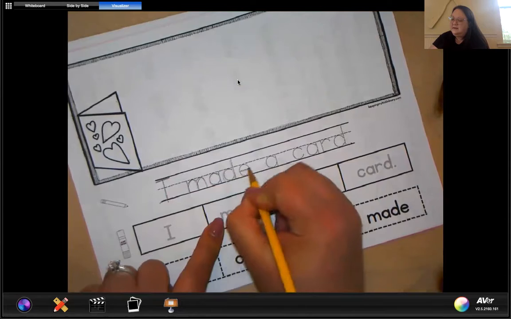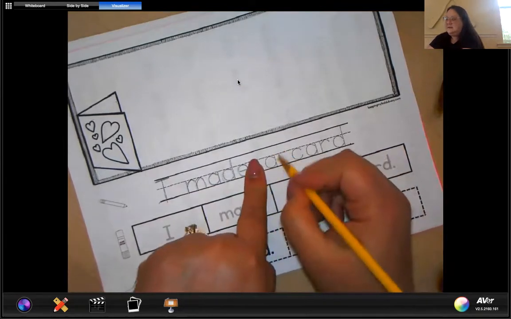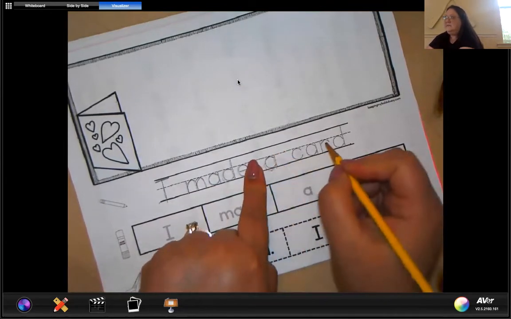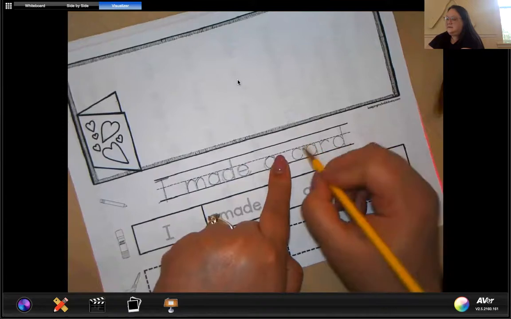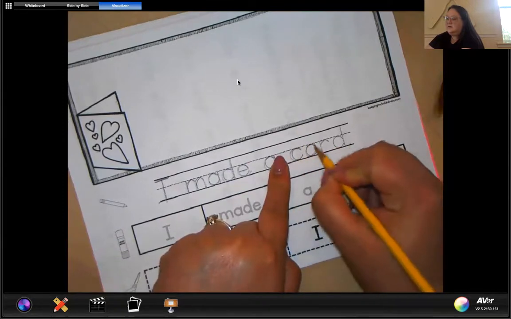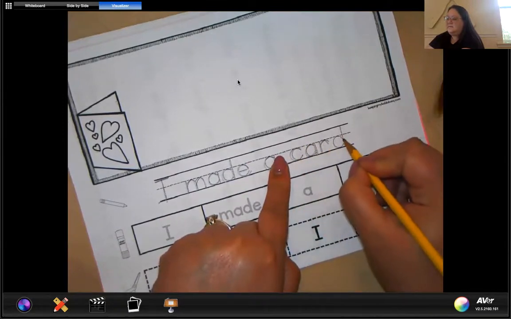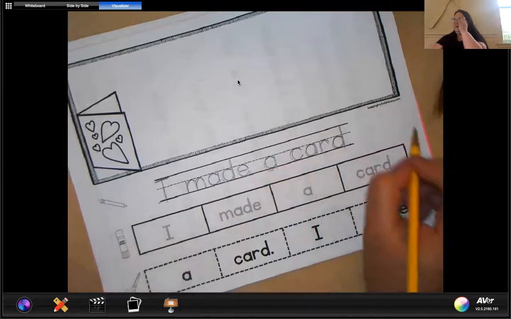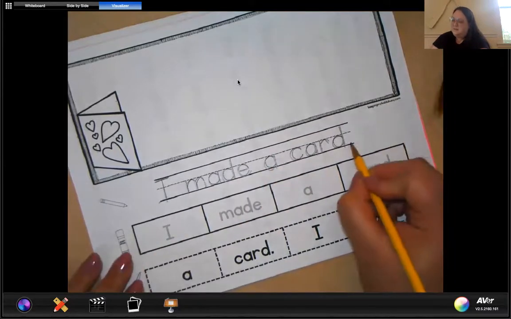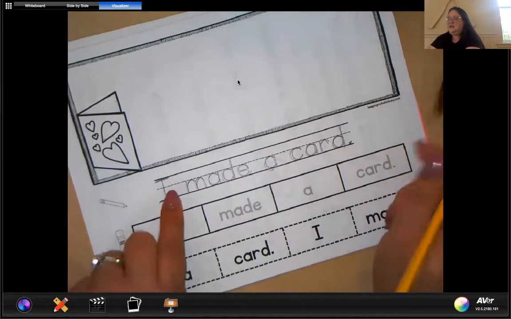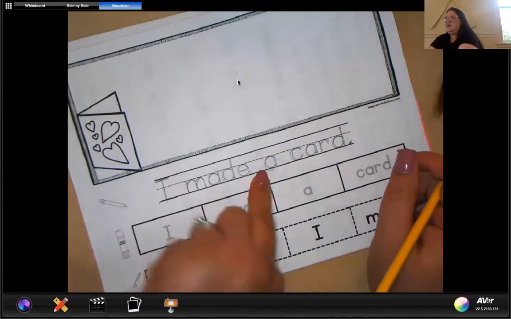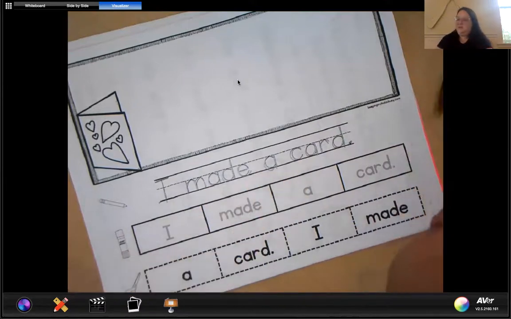Made, finger space, a, finger space, card. Okay. And then we put a period at the end of our sentence. I made a card. Okay.